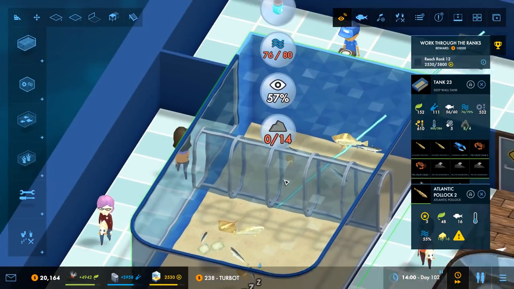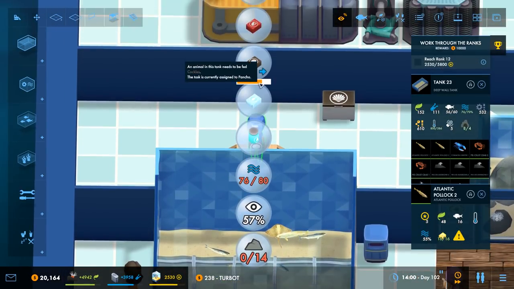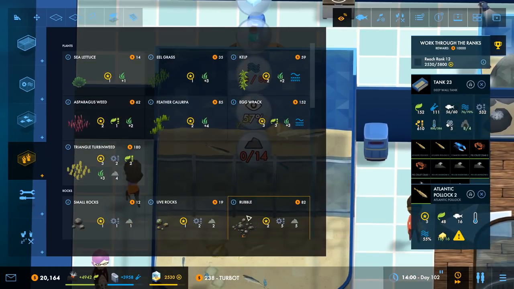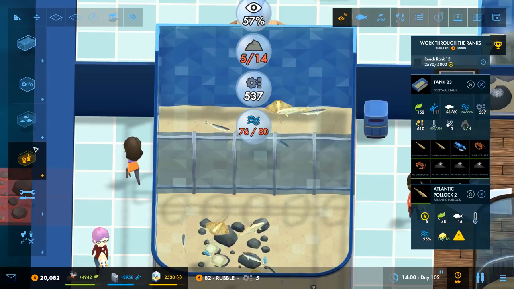It's not a very colourful tank, this one, so I may have to do some serious decorating for it. So we need 14 stones, and that's about it. Cool. Stick some rubble in. A few live rocks.